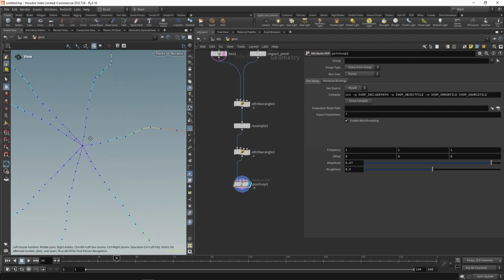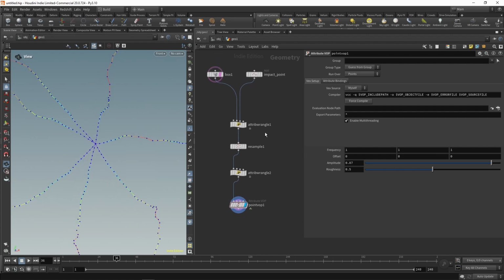So my idea is to define a parameter called level, and level 1 will use the first points, level 2 will use the second points, and so on. But before that, let me rename some nodes here. This is the radial lines.